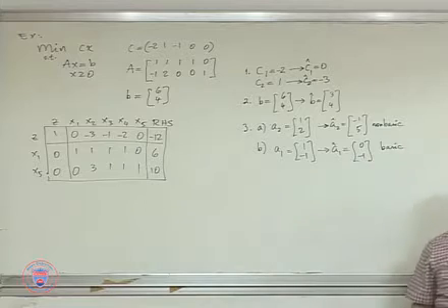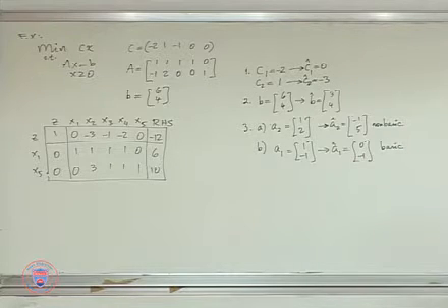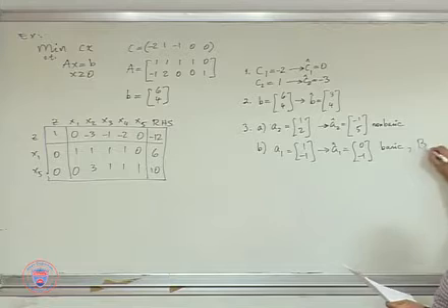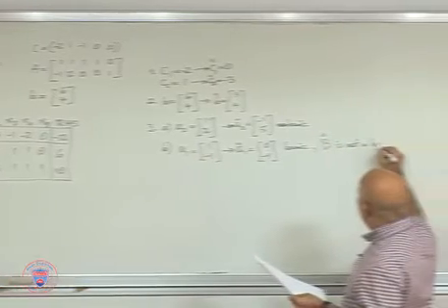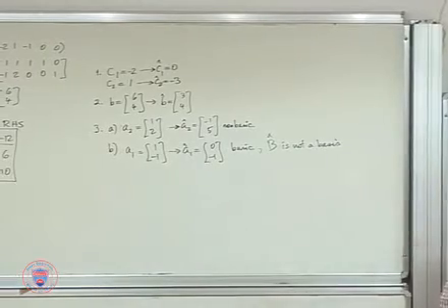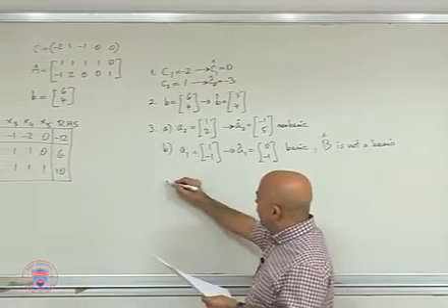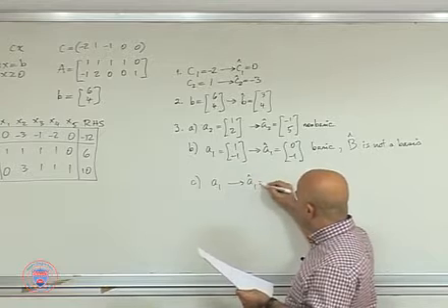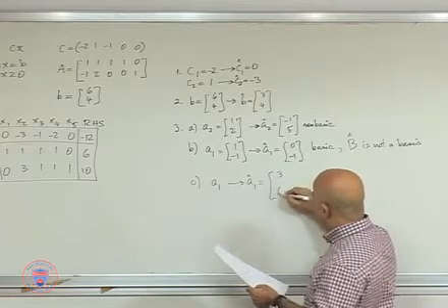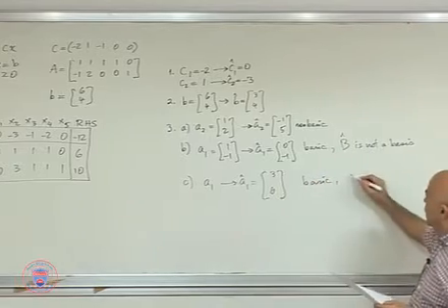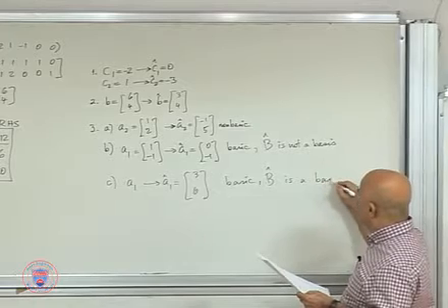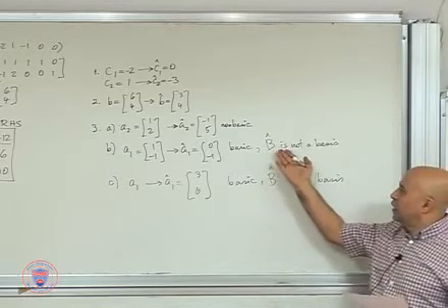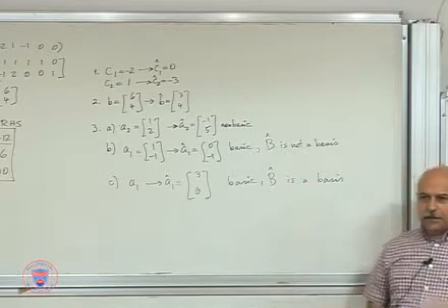This is a basic column, and it will turn out that the new matrix B cap, when you replace A1 with A1 cap, is no longer a basis. B cap is the version of B with A1 replaced by A1 cap. And then in part C, I'm going to take A1, the same A1, changed into A1 cap, which is this time 3, 6. This is again the basic case, but B cap is still a basis. Whether or not it's a feasible basis, we don't know. Nevertheless, it will turn. Of course, you need to also recognize when case B occurs or case C occurs, but I'll tell you about those. Okay?